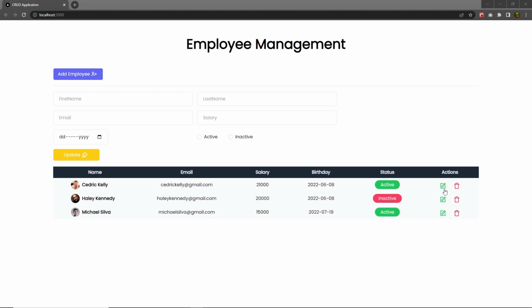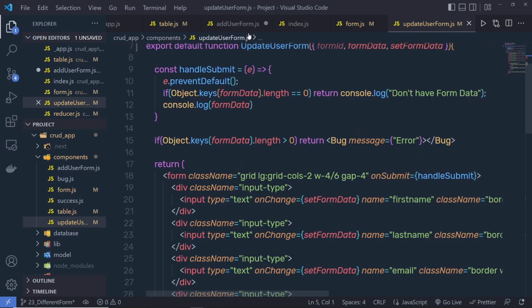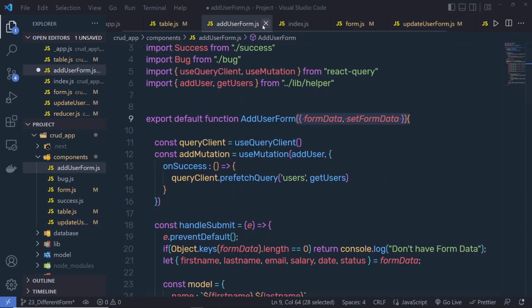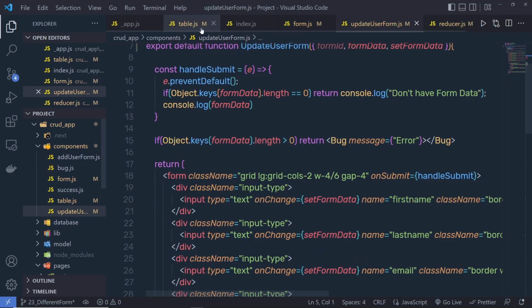Now let's suppose that you click on this update button. What I want to do is fill all these values inside these input text boxes, so we can easily update the user without specifying the same values again inside these text boxes. So what we need to do is first get the values from the database and then specify that to all these text boxes. So inside this update form right here, let me close all these forms.